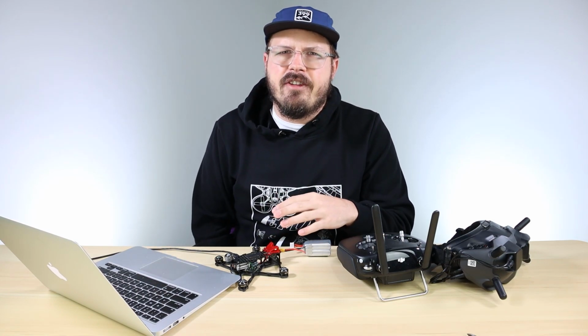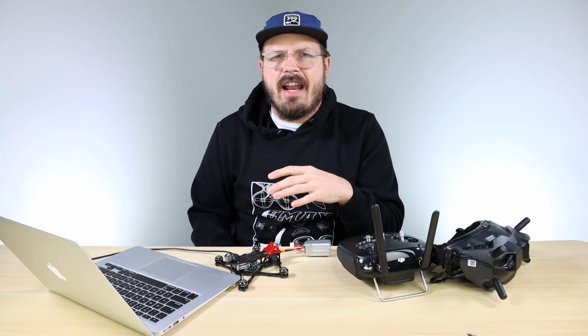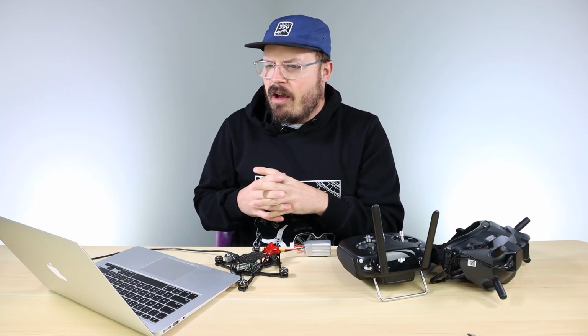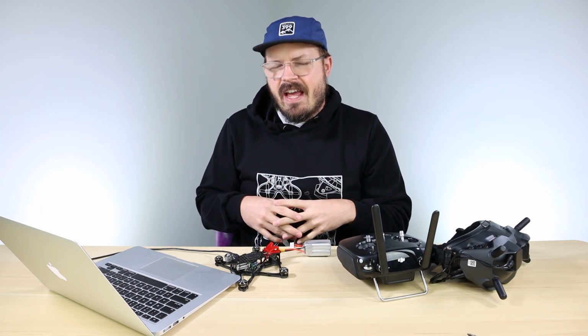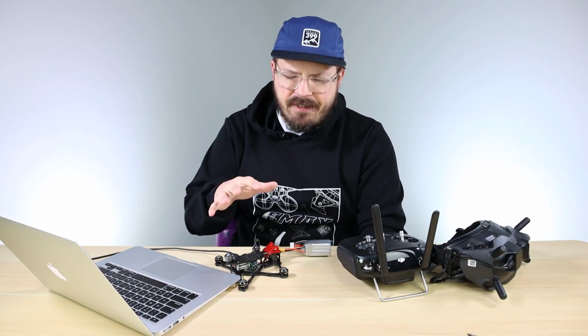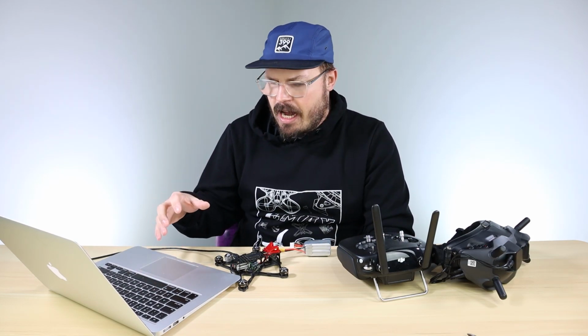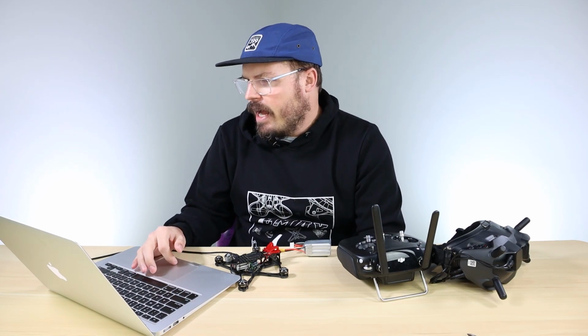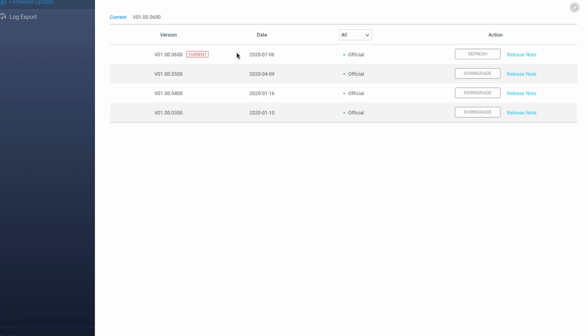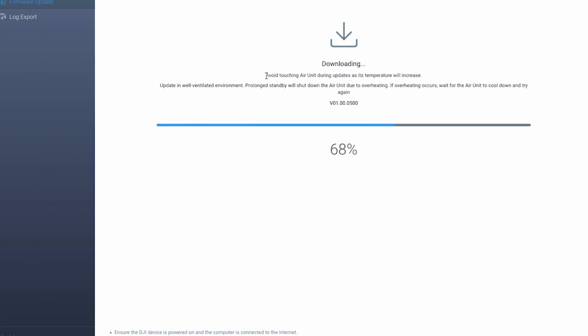Since I've already been flying this drone, I already activated it earlier, so you'll probably get that message first saying, what's your DJI email? If you don't have one, make one, and then it'll ask you to activate the unit, and you're going to want to do that. Once you've activated the unit, you're going to want to download the latest version of the DJI firmware onto the Vista unit. It looks like I have already downloaded the latest version, so I'm just going to do an example. I'm going to downgrade, start update, and show you what the process is of how the DJI Assistant will upgrade your firmware for you.